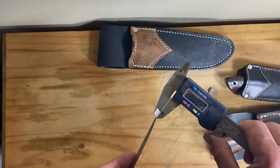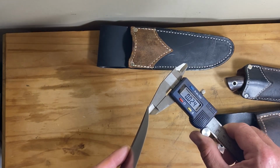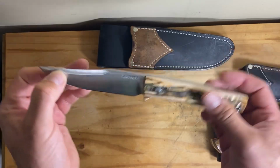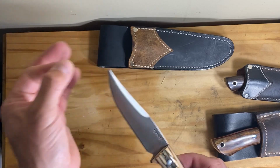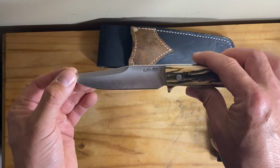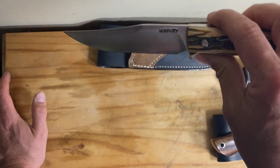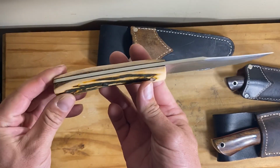No, that's pretty consistent. That's pretty damn near perfect, in my opinion. So 3V is pretty darn good edge stability. Maybe not quite as much at the really high or low angles that you can get away with in 52-100. I haven't experienced anything that suggests I've sharpened things at too shallow of an angle. But what else can I talk about here?